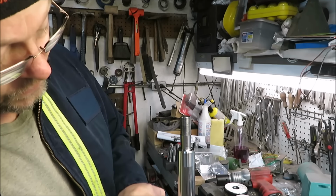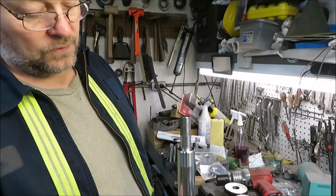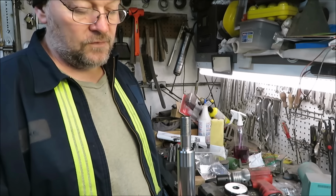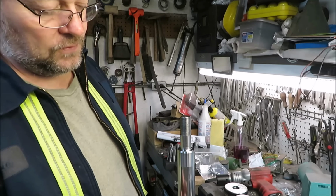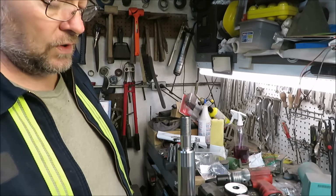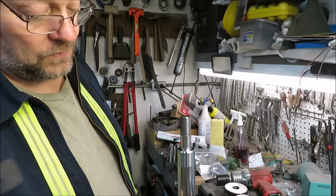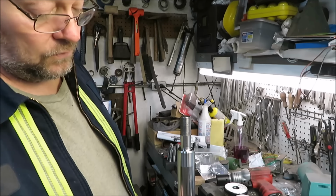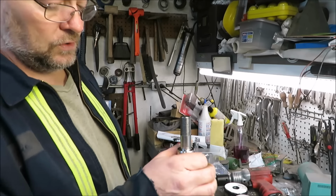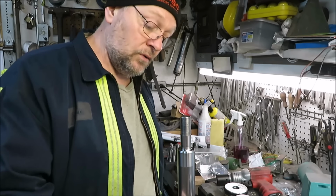Try to notice on your shaft to see if there's any big nicks or gashes. Sometimes I've seen times where, if it wasn't too bad, we could take a little bit of sandpaper and take a burr off there. That's if you don't want to get a new one or rebuild one, or if you don't want to get one professionally done. I've seen times where a little burr would mess up our ring. You could take a little sandpaper, but other than that, I wouldn't do too much to these. This in here looks really good. Don't look like there's anything wrong with it at all.